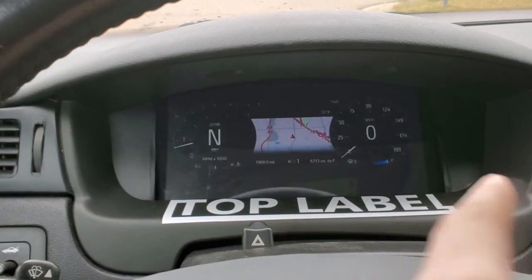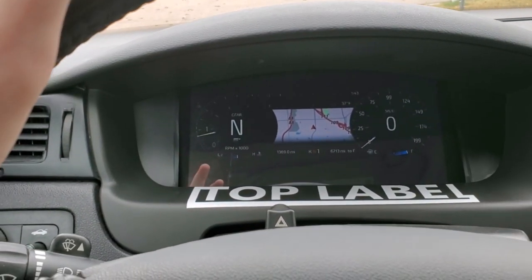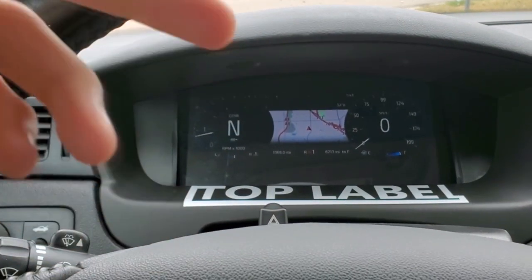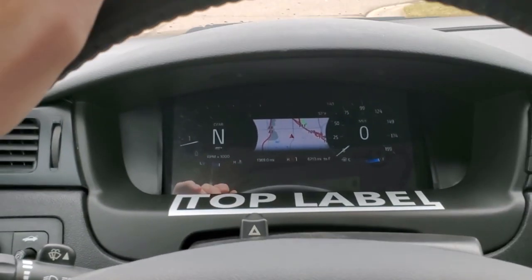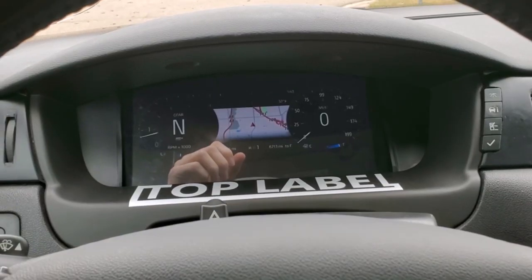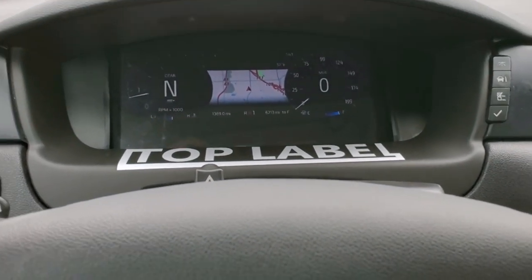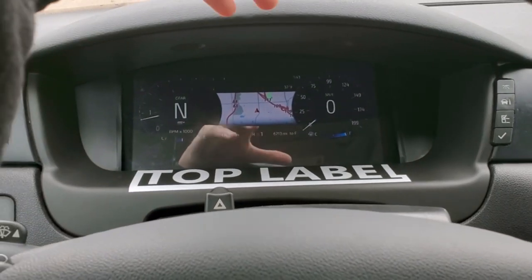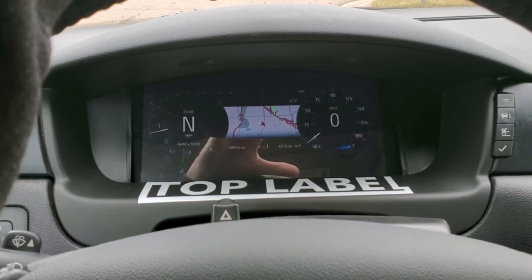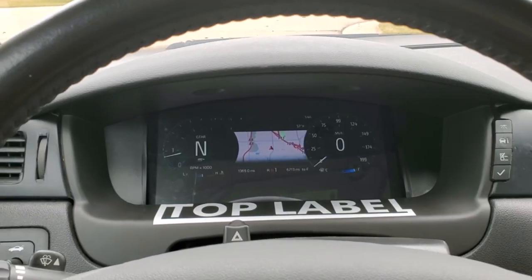I wish it was a little longer and took up the full area. I can fix that later with getting a longer display and then using a little Windows computer that runs the same software. But yeah, I'm happy with it. This is great. I just have to figure out how to get some of the other stuff to display on the main computer. The things that I want to get to display are things like fuel range, about it really. Maybe tire pressure. I can figure all that stuff out.